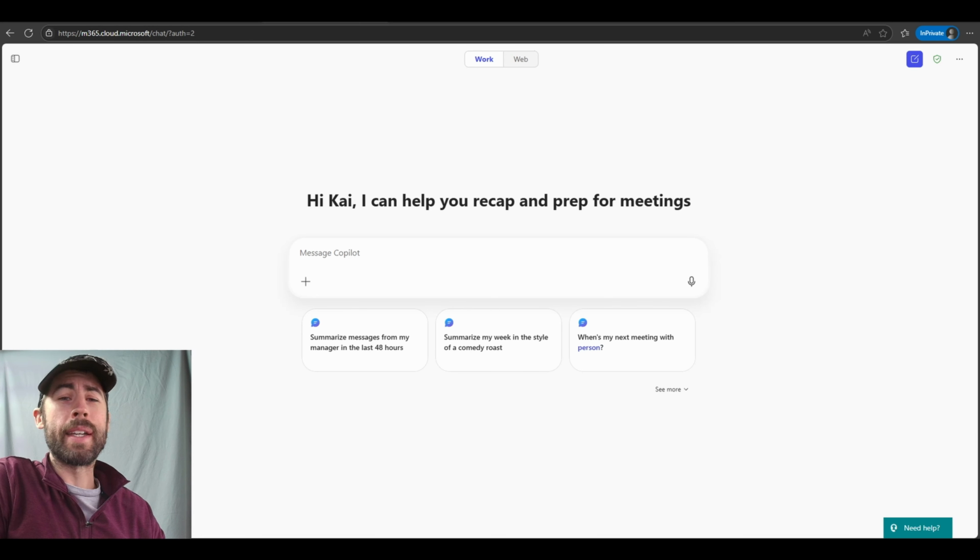If any of you are like me, traveling is stressful, and I want to make my overall business trips less stressful, as much as I possibly can. And Microsoft 365 Copilot's helping me do this.